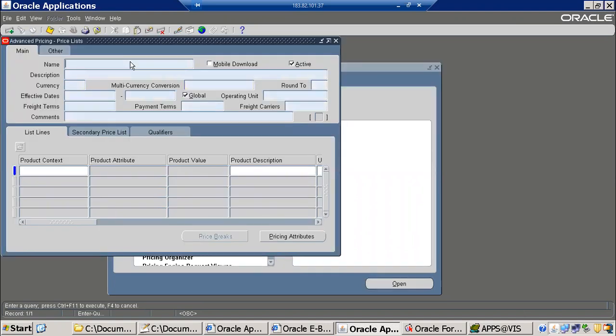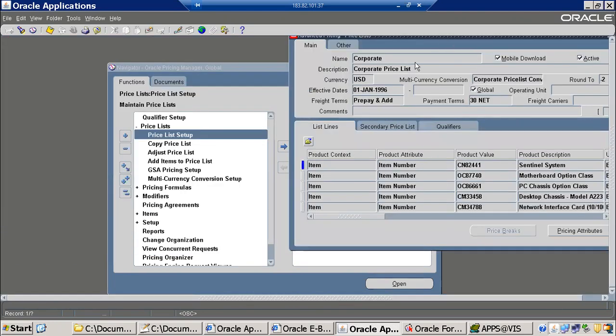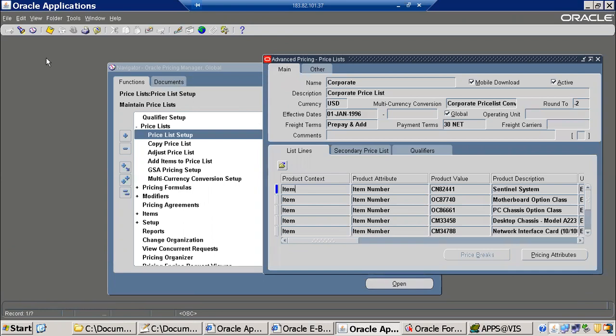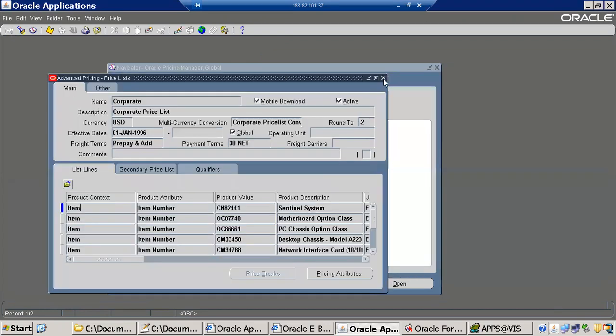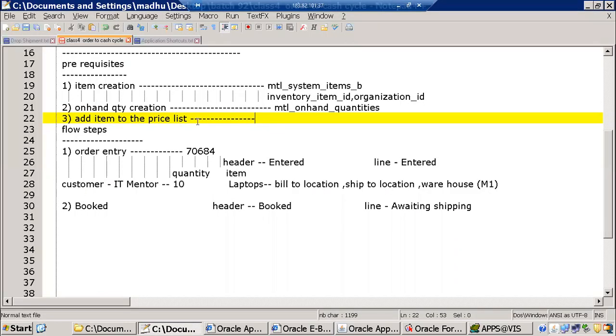We have used one price list that's called corporate price list. Here is the place we have to add. So while adding, if you look at here, see it is not allowing. This plus is not allowing, correct? It's not allowing. To allow it, one profile required here. Concept here is profile.